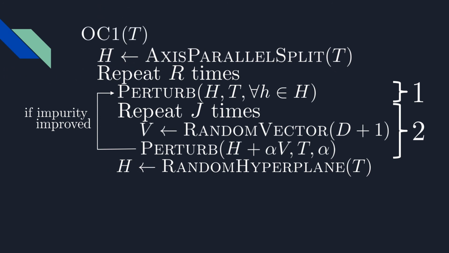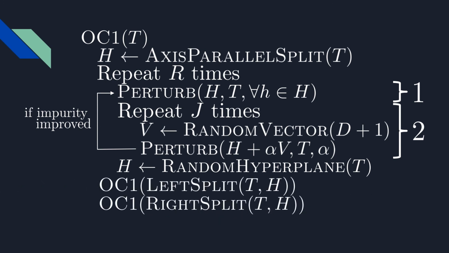After the R iterations, OC1 amounts to finding a very good but maybe not the best split at a node in a decision tree. The OC1 algorithm is a recursive decision tree builder. After it finds the best split at one node, starting with its root, it will recurse on the left split data and on the right split data. Not shown is the case in which the data points are pure with a single classification and the recursion immediately ends. A decision tree for classification is generated as a result of running OC1.